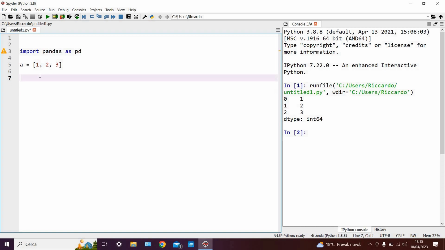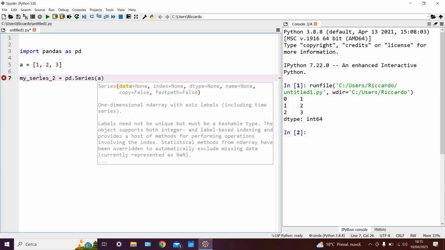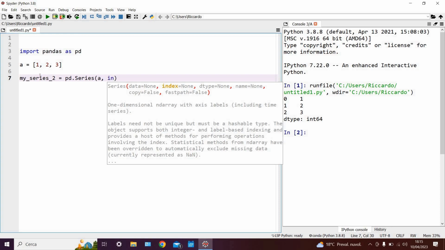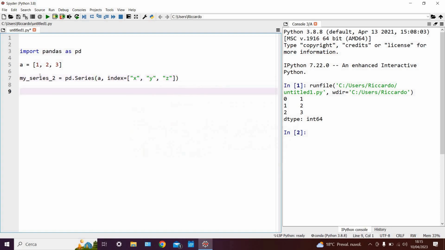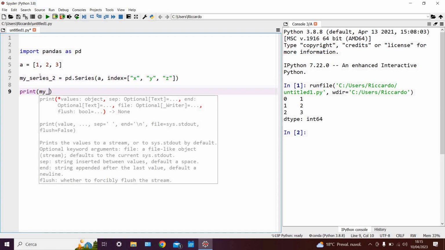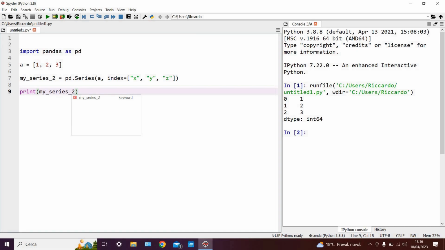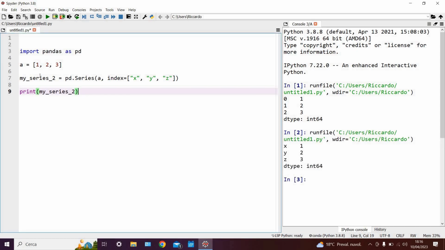So, for example, we can write my_series2 is equal to pandas.Series of A, and then we specify index equals, for example, x, y, and z. Then, of course, we can print my_series2. And on the right-hand side, you can see that the indexes of our elements are now x, y, and z.